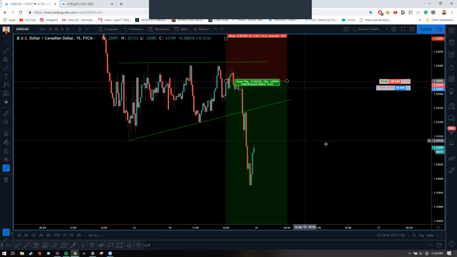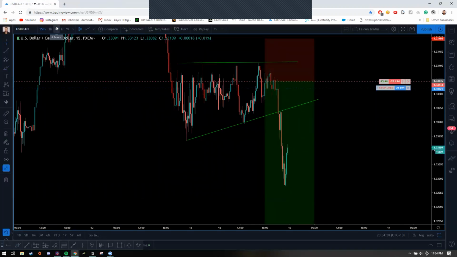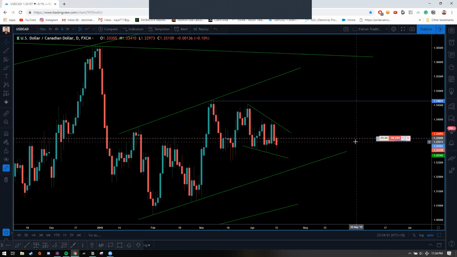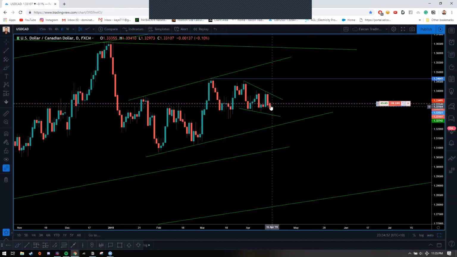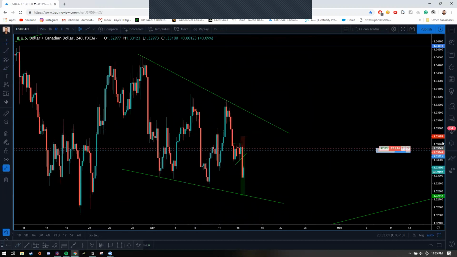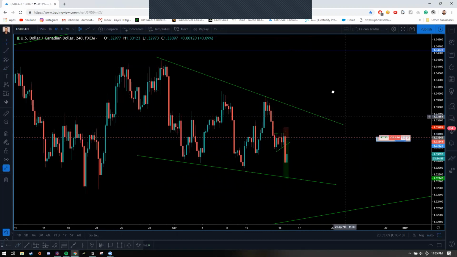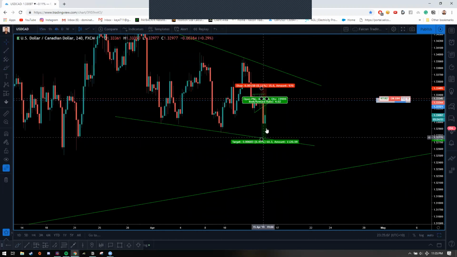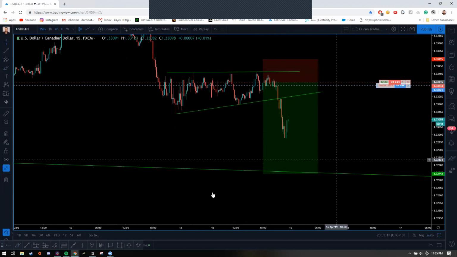I'll let this breathe because of the high time frame picture. If we go back to the daily, we are playing this from the high time frame picture. We do have the opportunity to come down to the third touch of this structure here before we make that actual move to the upside, or do we continue to the downside? It'll be the nature of the market when we approach this trend line here.